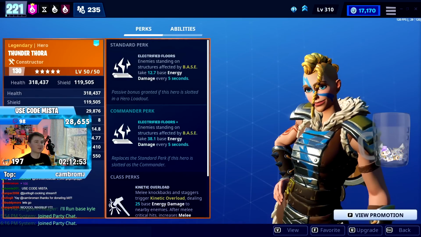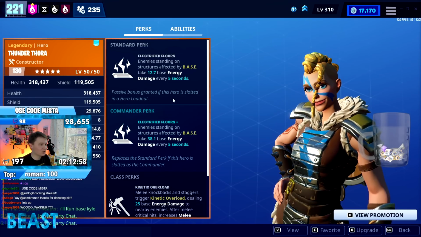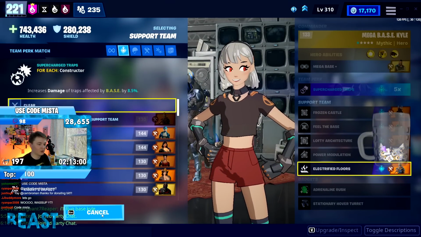And then, like I said, Electrified Floors. I need to have some constructor down there just to activate the team perk as much as possible. It's not going to do a ton, but it's extra damage, so yeah, why not?